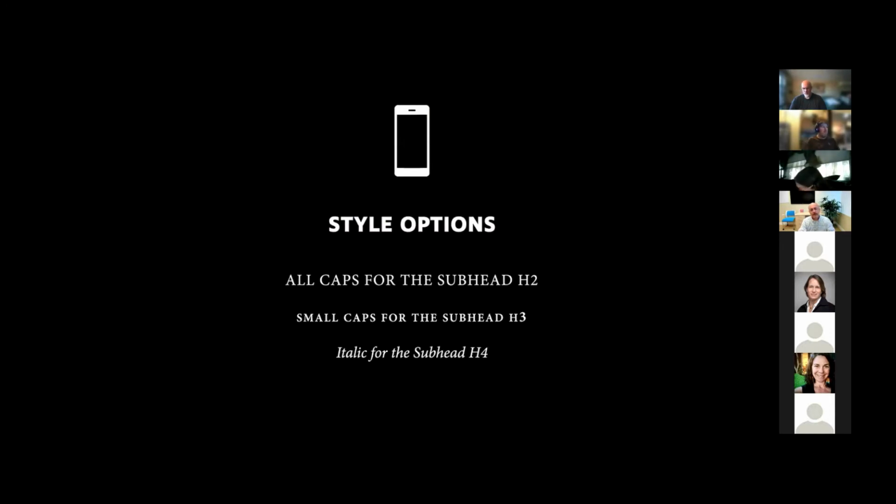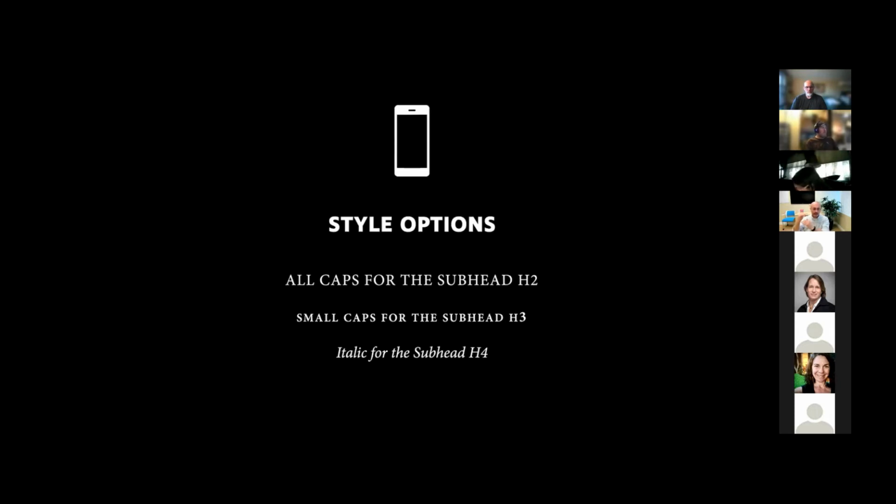High-contrast font sizes are great on desktop computers and large monitors, but on mobile we might not have enough real estate. So the idea is, instead of setting titles and subheads at different sizes, we can use uppercase, for instance, for H2, or small caps style for H3, or italics for H4 subheads.